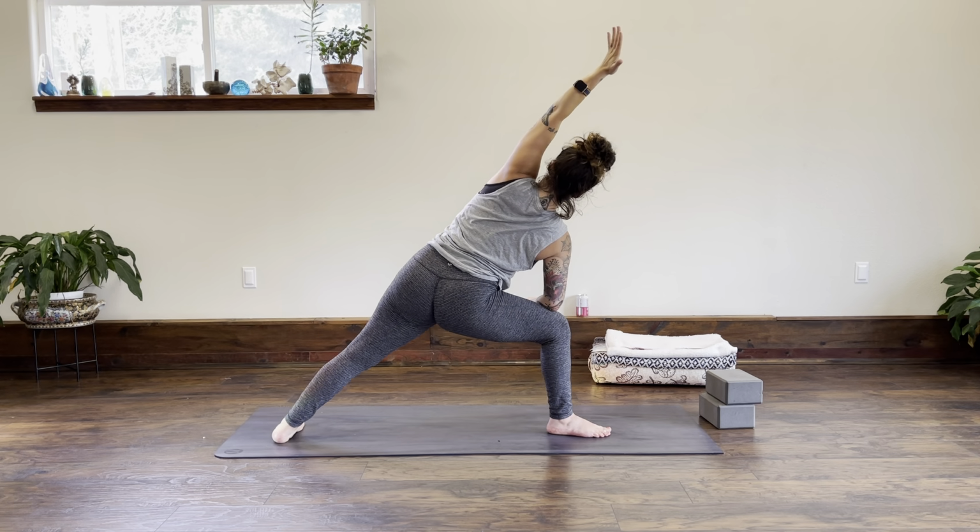So feel your weight, your feet hip distance apart. Begin to lift your right leg up behind you. So if your hands are on the floor or on the blocks, it doesn't matter. I want your elbows to be straight. Little weight in your hands, so it's not all in the standing leg.